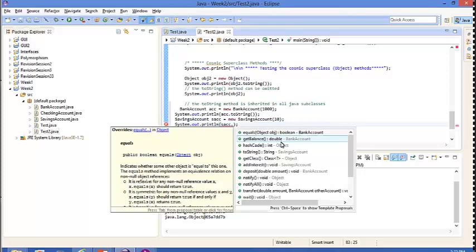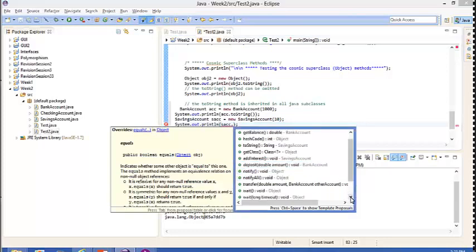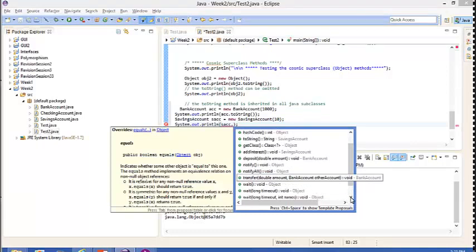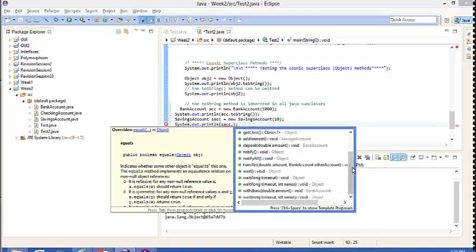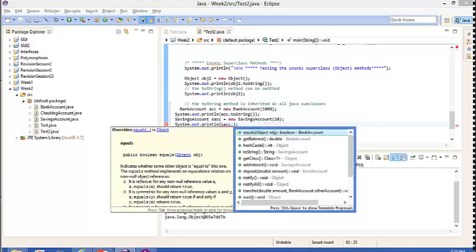Now I'm in a variable called SACC, which is of type savings account. Is the get balance inherited or declared in the savings account? It is inherited. What about the toString? It is inherited from the class bank account. The toString is inherited from the class object. The add interest is already declared in the savings account. The deposit is inherited from the bank account. You see, it's already written beside it where this method is actually declared. Same for transfer. It's from bank account. What else? Where is the equals? The equals is inherited from where? From the bank account as well.